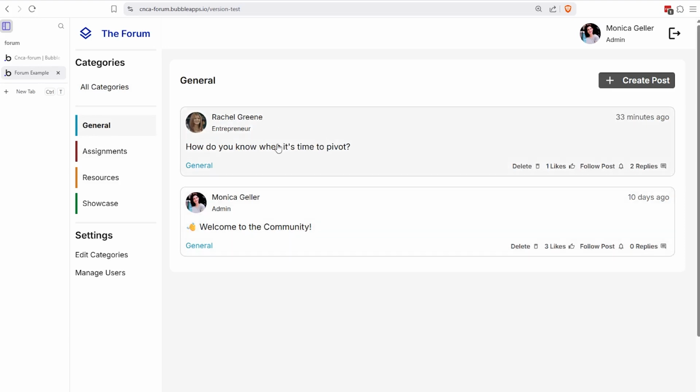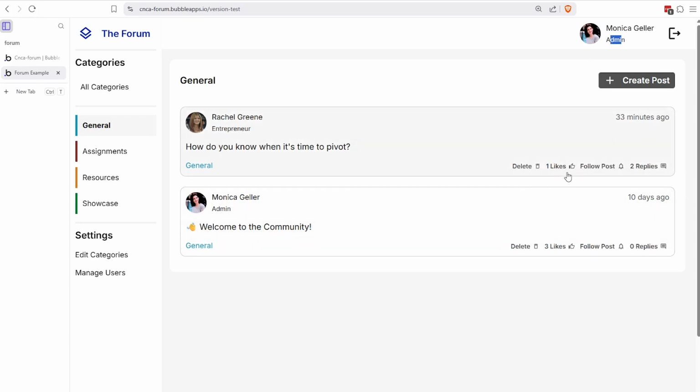So within kind of the summary here of the post, we see the author, their name, their role, their photo, the title of the post, the category that it's in. The upper right corner is going to be how long ago the last edit was made, or if the post is brand new, just when it was created, or if there was a reply, when the last reply was. That way you can see which posts are currently active. Then we have a couple of action items here. So if you're the creator of the post, you can delete, and also if you're the admin, so I'm able to see delete for all posts.